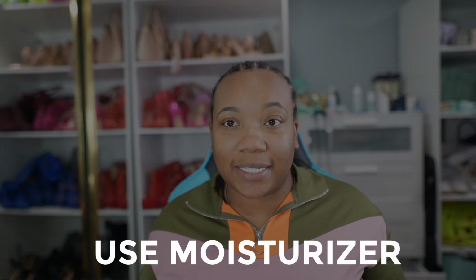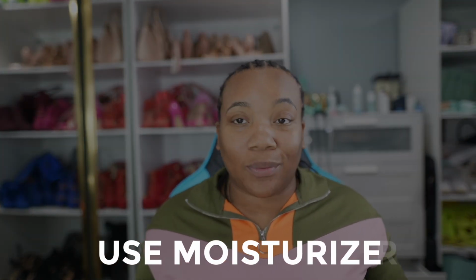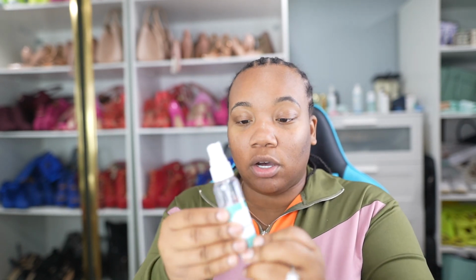Okay, so another thing that I see a lot of people usually don't do is any type of moisturizing when we wear our braids. And when I say moisturizing, I am not talking about oil. I am talking about an actual leave-in conditioner. I actually have my own that I will be selling soon, but a leave-in conditioner could be like a braid spray. It should be water-based. It should not be cream, and that goes for your regular hair too.